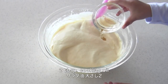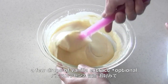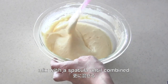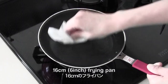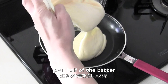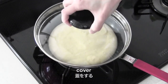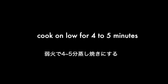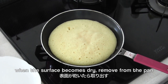Then add cooking oil. I know some people say that egg smell, so you can add vanilla extract. It's optional. Heat cooking oil in a frying pan. Pour half of the batter. Cover, then cook on low for 4 to 5 minutes. When the surface becomes dry, remove from the pan.